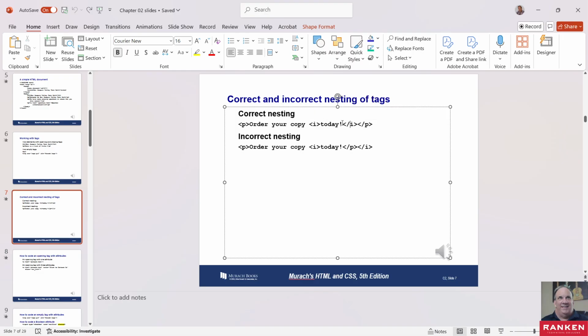If you have an inner tag like this, the inner ones have to be ended before the outer tag, right? In this case, your P tag is the outer tag, and your I, the italicized, is the inner tag. You need to make sure that you close that out.